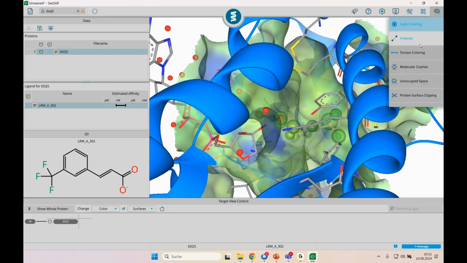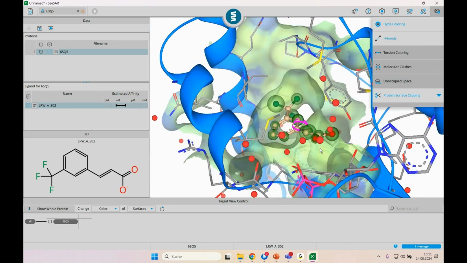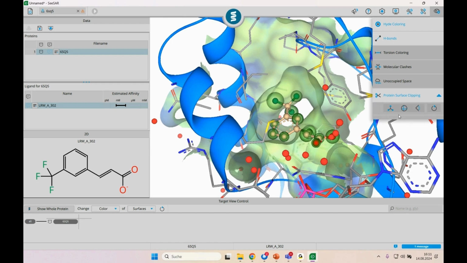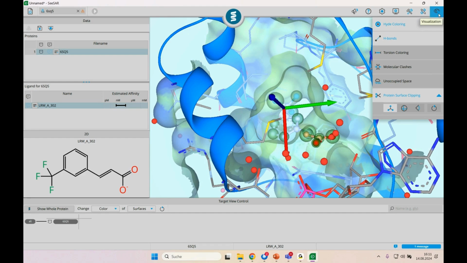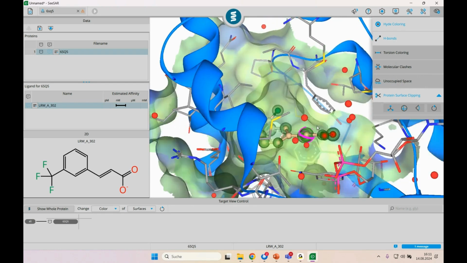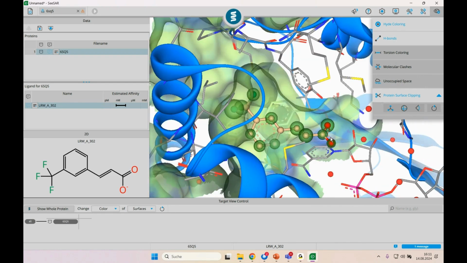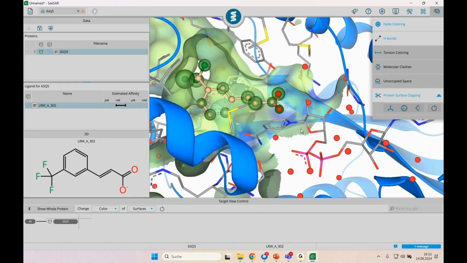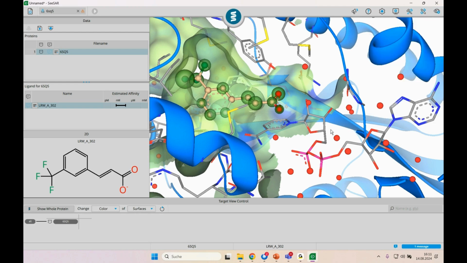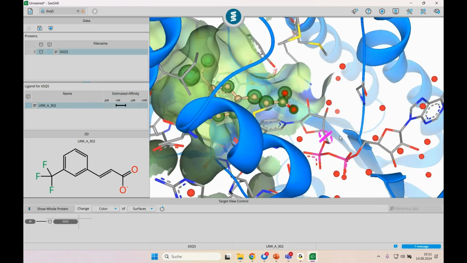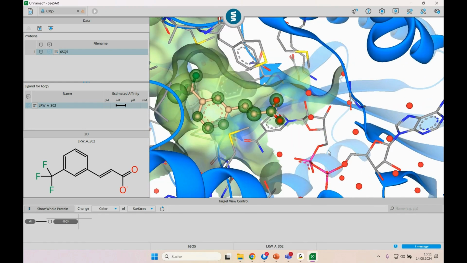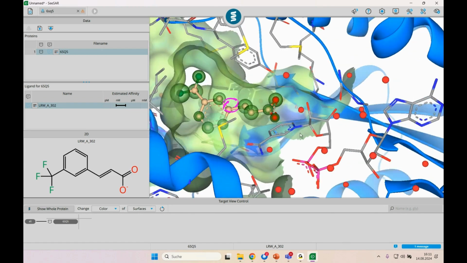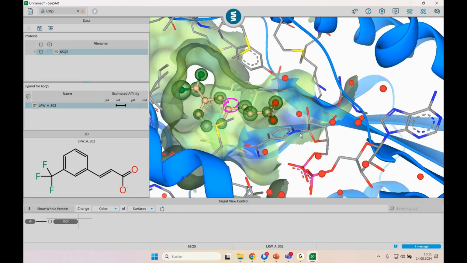In total, I would say I was almost right, or I was right. We have a very lipophilic binding site for the 3-fluoromethyl group here. Then we see some hydrophilic areas in this region, which is also a little bit dominated by the phosphate groups of the co-complexed ligand here.